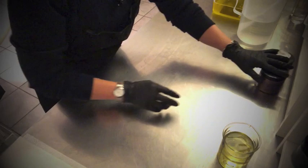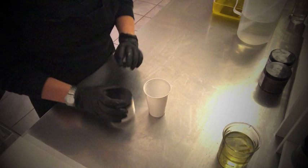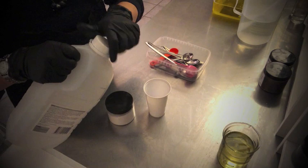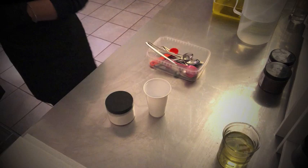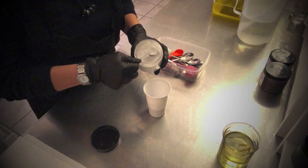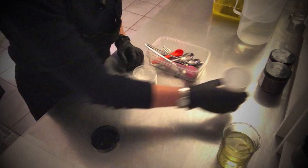And then we're gonna use titanium dioxide for the white part. And I like to use water-based, I think I have a better control. So I'm gonna use distilled water. And it's always better to have a little bit more than being short of. And you can see it dissolves rather quickly, so the colorant is ready to go as well.